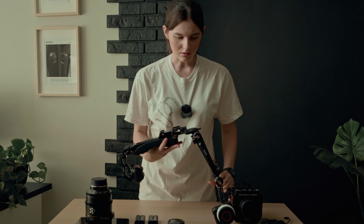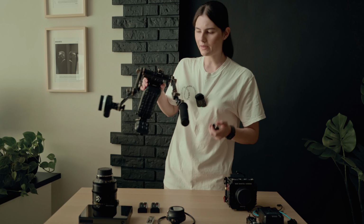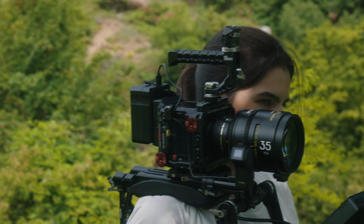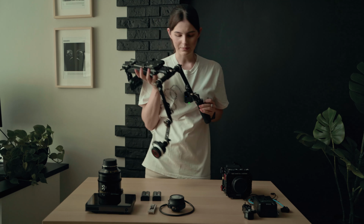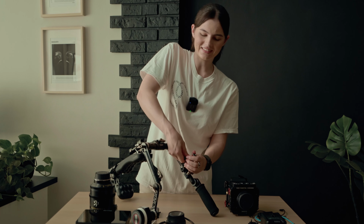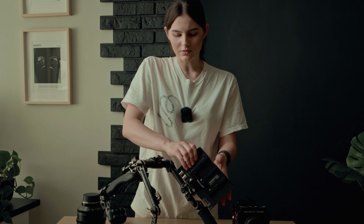Okay, moving on, I'm thinking let's install the magic arm and the monitor. I'm going to put the camera last because it's pretty heavy. So I'm going to mount the monitor here on the left side, and then once I have this on my shoulder, the monitor is going to be right here, where my eyes are looking at. Make sure that it's tight enough. I always have this issue where I just can't tighten things. Adjust it however you like, and then we can just mount our monitor on top.